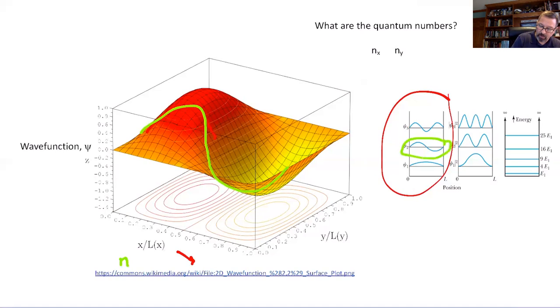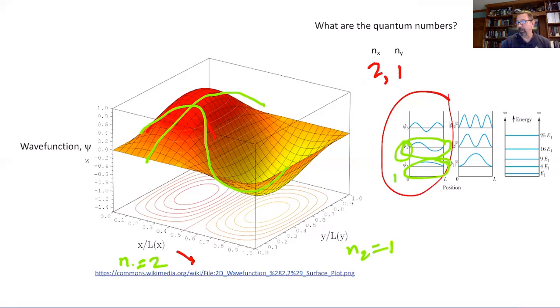So I think n1 here is going to be equal to 2, because it looks like the 2 function here. Now let's look along the y direction. It just looks like that. So along the y direction, I think I have 1 over here. So I think n2 is equal to 1. I think the quantum number then has to be 2, 1. And so the 3 of you that picked that one right there, I think you got it.